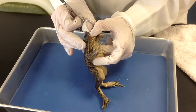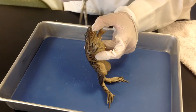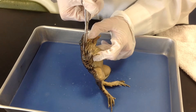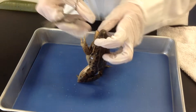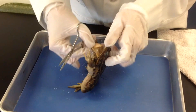The first cut we're going to make on our frog when we dissect it will be to the mouth. You want to pry the upper and lower jaw open — it's a little difficult. Then you're going to use scissors to cut through those two jaw bones. You'll actually hear it snip, kind of a popping feeling, when you get through the bone. Do both sides of the jaw. This will allow you access to the mouth.